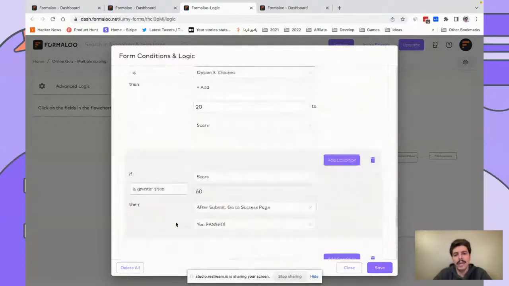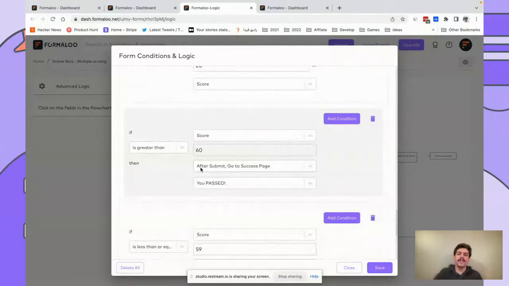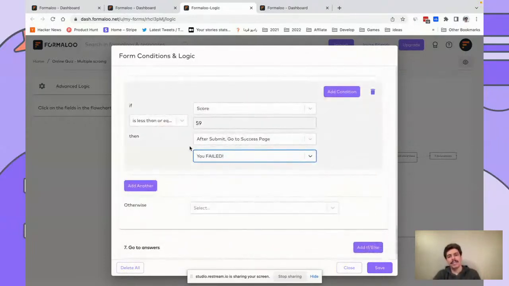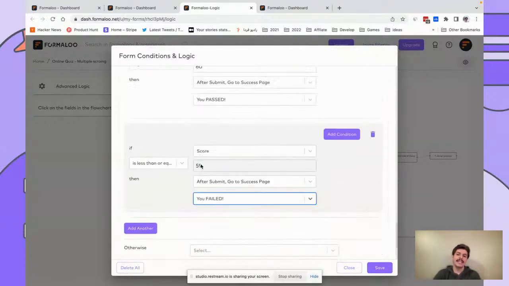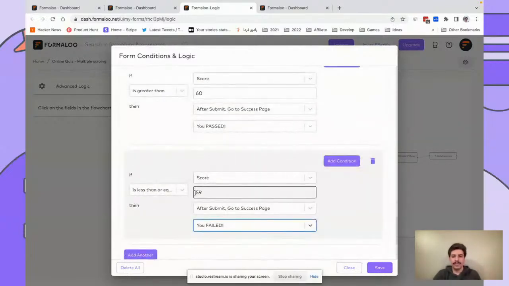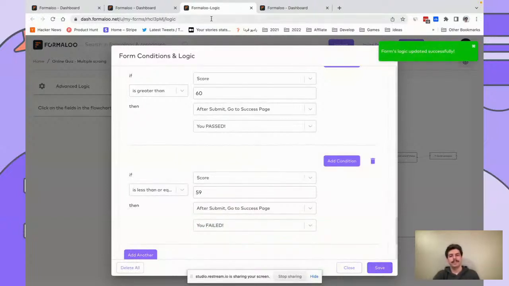You see? So if someone gets a minimum score of 60, they get to you pass. If they get a minimum score of 59, they get to you failed. If they get less than 60, which is 59, 0 to 59, they go to you failed. Okay, save.